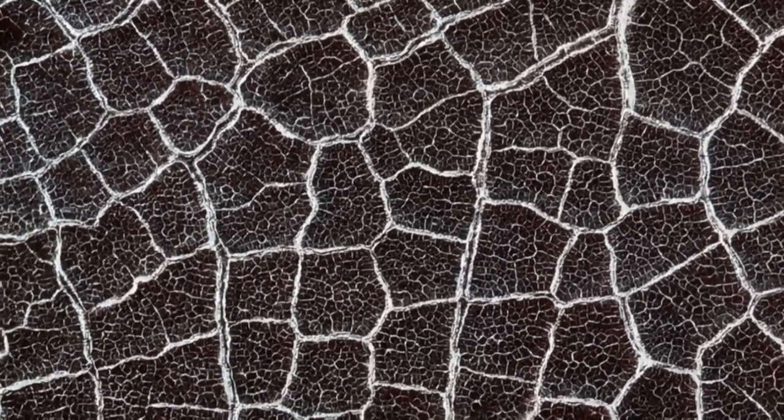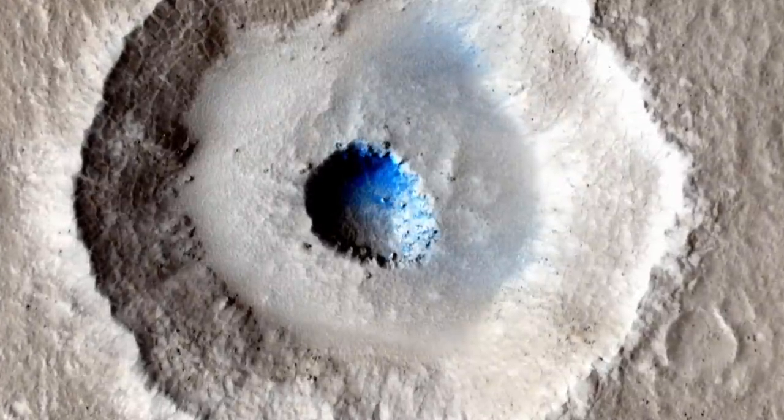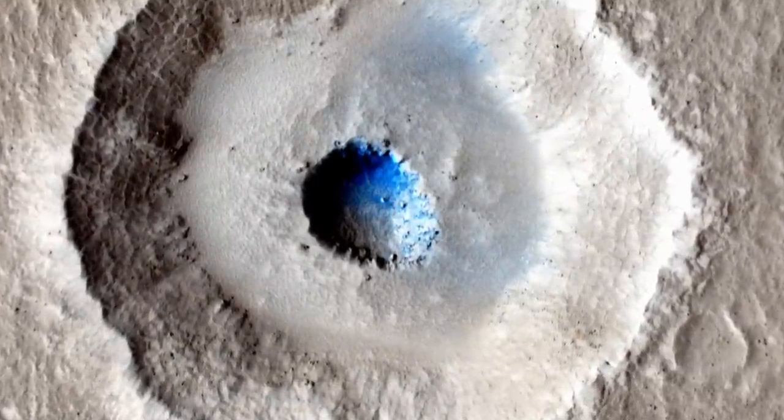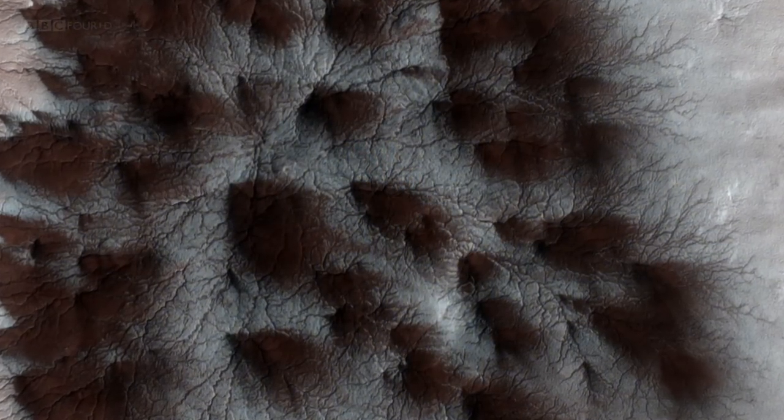Their shady sides are covered in frost. There are areas covered in polygons where ice has thawed and cracked, creating these almost leaf-like structures. And impact craters help to date the age of the surface of the planet. The high-rise camera has revealed that this dynamic world can also change almost in front of our eyes. This is an image of spring arriving at the polar ice caps on Mars. Mars is tilted on its axis, just like the Earth, and so it too has seasons. What you can see here in this brain-like image is the ground emerging through the ice as it begins to thaw.